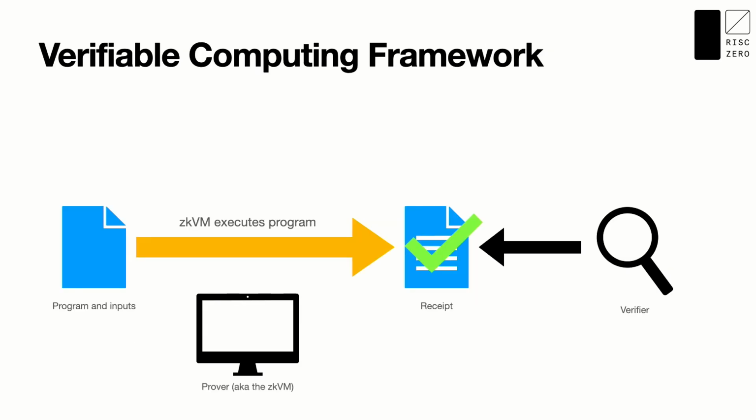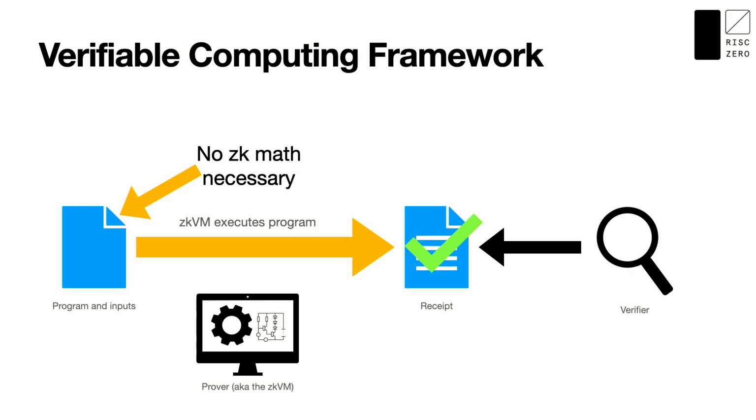So now let's put this back into our picture. We have the zkVM, and all the complicated math goes in here, which means that the programmers do not have to be encumbered or think about polynomials or finite fields or other zk math unless they really want to, and that sounds like a cool application. Now, because the circuit is interpreting RISC-V code, it means that the programmer can use programming languages with compilers that will translate from source code to RISC-V code.